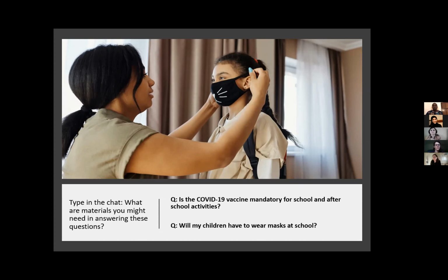Even in areas with low COVID cases, people may choose to wear masks to be extra cautious. Masks are also required while traveling and when someone is in healthcare settings. As for school, experts have advised that school should require all children to wear masks. It's tough for school to track who has been vaccinated and who hasn't. And also we have kids who are under 12 who are still not eligible for the vaccine. And there are those who also are immunocompromised who may never be able to get the vaccine. So by having all kids wear masks, it helps to protect everyone and will keep everyone safe so that our children can go back to school in person, which is so important for us as parents and for our kids.